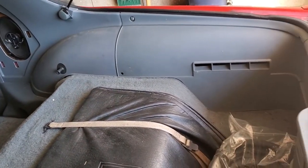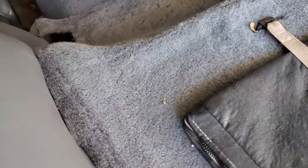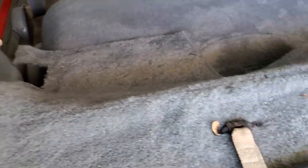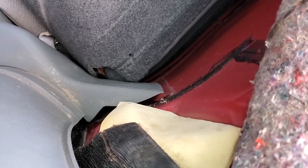So here's the rear end cargo area. As you can tell, it's all original, but to replace the shocks, you have to pull this rear carpet out, because right here is where the bolt to the shock is. So on this corner, we pulled it out enough to where you could get to it. And where this piece of foam is, right underneath it, is where the bolt for the upper shock mount is. Other than that, it's fairly simple. Nothing fancy. Just got to do it.